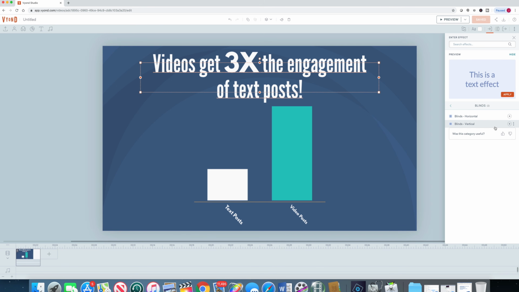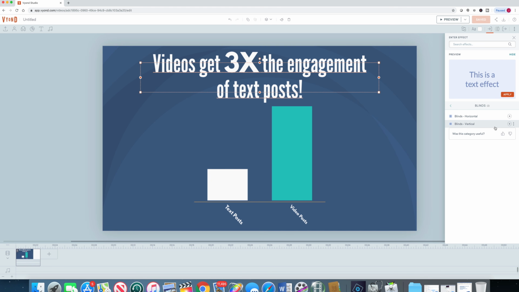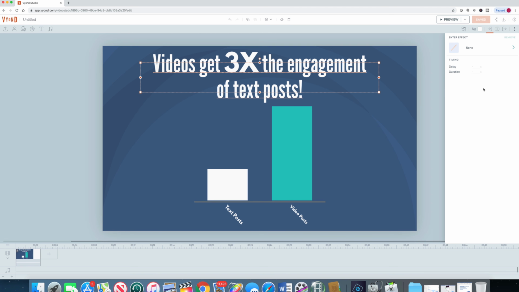This is one thing about Vyond that I, again, don't love. In a lot of other platforms, if you want to preview an effect, you literally just hover your mouse over that effect. Here, again, it's a lot of drop-down menus. I have to drop down into blinds, and then I have to click the button, and then I can preview it. It's just one of those things that I think the design could be improved a little bit. It could be a little more intuitive, a little more speedy and efficient to use. And so it just feels a little dated the way that this is put together. I think things have come a long way, and I see a lot of what I'm asking for in other platforms. So I think that could be better too.